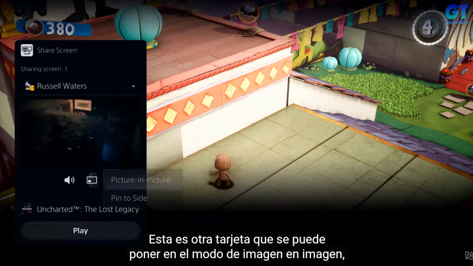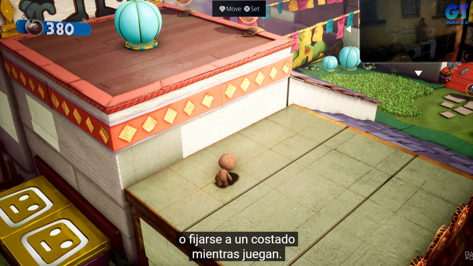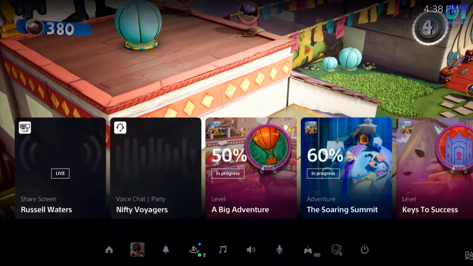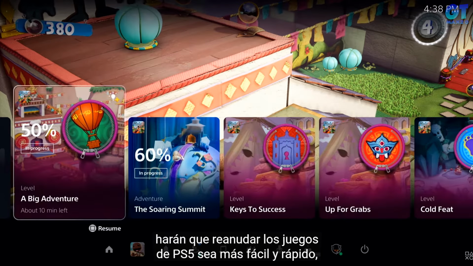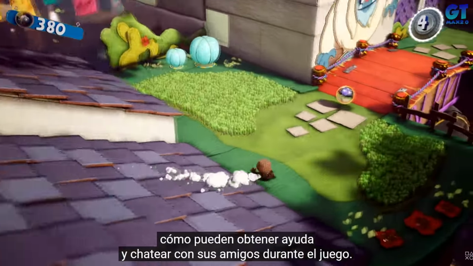This is another card that could be put in picture-in-picture mode or pinned to the side while you play. You can access it anytime via the control center too, but let's dismiss it for now. Okay, let's review. So far, we've seen how activities on PS5 will make it easier and faster to hop back into PS5 games, and how you can get in-game help and chat with your friends.